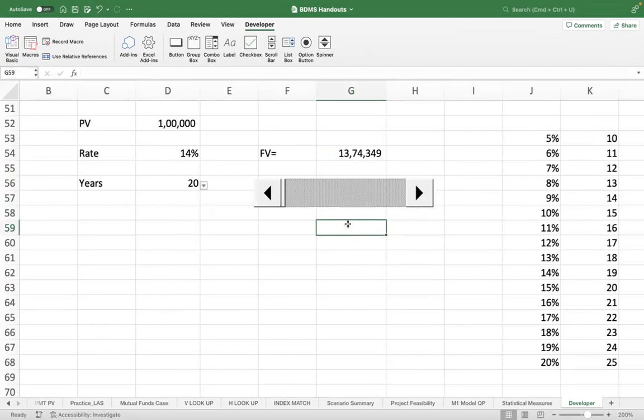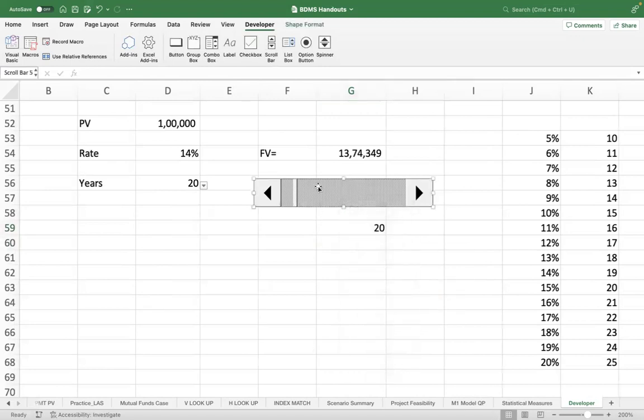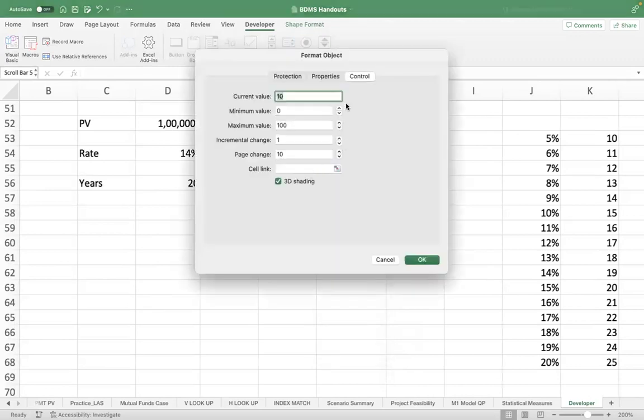And here maybe we'll change the years. So I can go here and right click, format. Current value is 20. We'll keep a minimum of 5 years, maximum of 30 years, 1 year change.